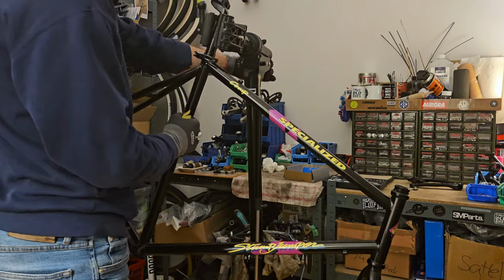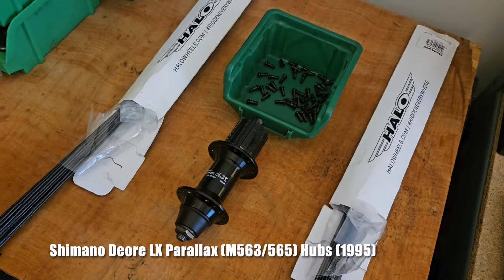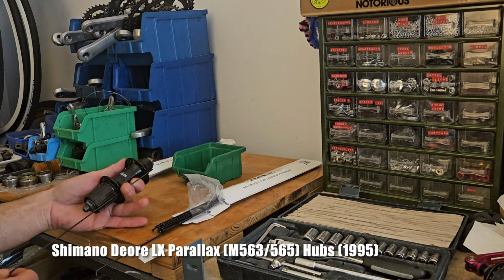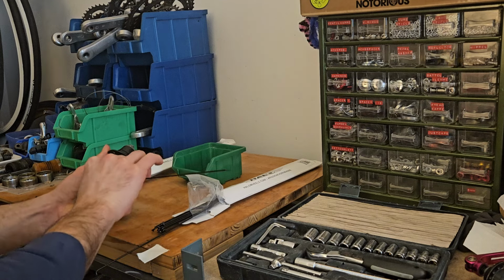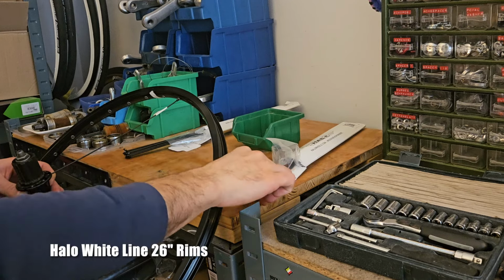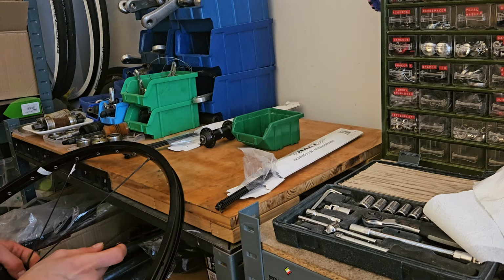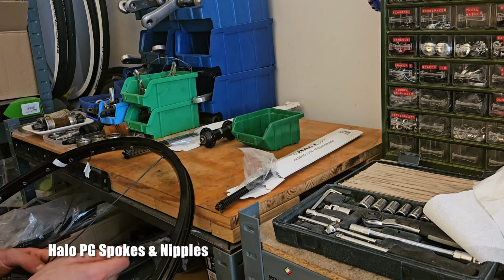Okay then, let's kick things off with a custom wheel build. I'm using a set of 1995 Shimano Deore LX hubs that I'm going to combine with halo rims and spokes. I always like to mark the valve hole as well as the first spoke to give me some orientation during the build.